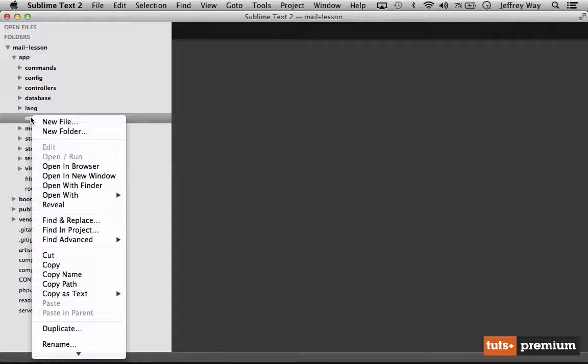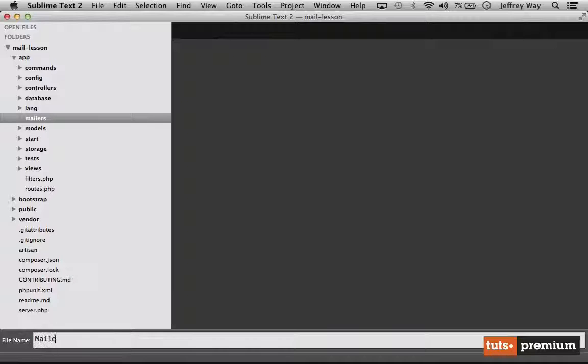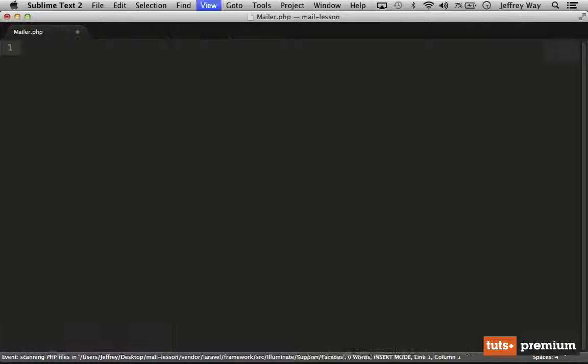All right, so we'll begin with this new file, and we'll call it Mailer.php. And if I hide the sidebar, I will namespace this as Mailers. Maybe you want to put this under your top level app heading. We don't really have that for this project, so we will just call it Mailers. And I'll call it class Mailer.